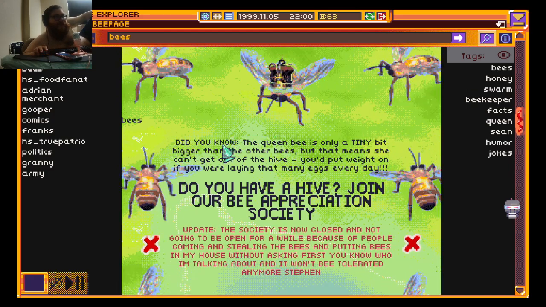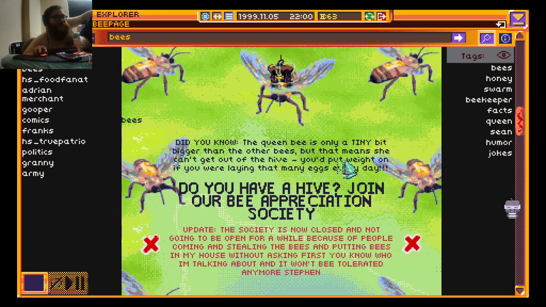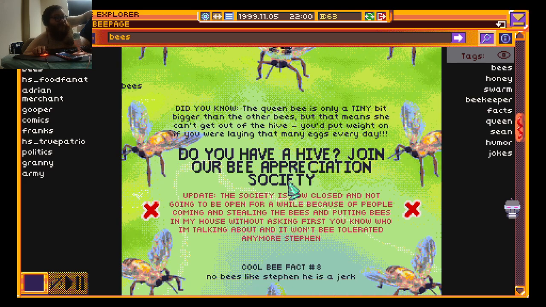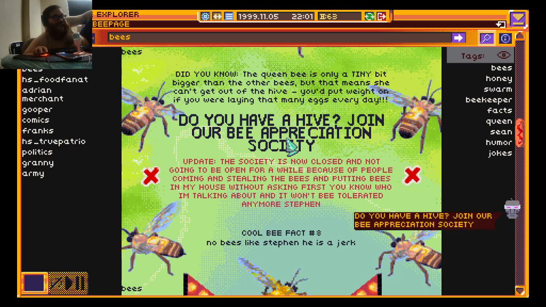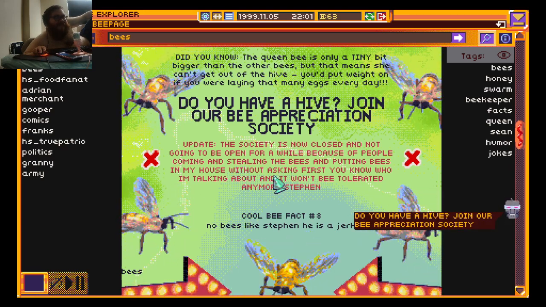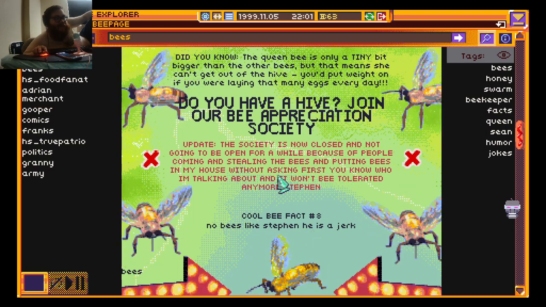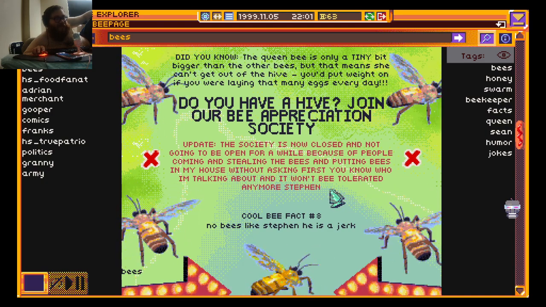This bee is king. Did you know the queen bee is... Oh, it's a queen. Only a tiny bit bigger than the other bees, but that means she can't get out of the hive. You'd put weight on if you were laying that many eggs every day. Do you have a hive? Join our bee appreciation society. The society is now closed and not going to be open for a while because of people coming and stealing the bees and putting bees in my house without asking first. You know who I'm talking about, and it won't be tolerated anymore, Stefan.